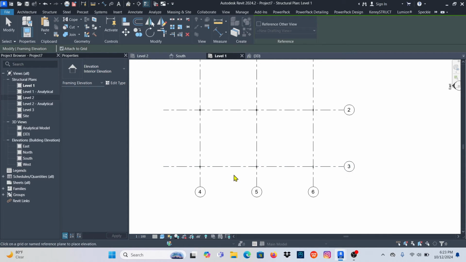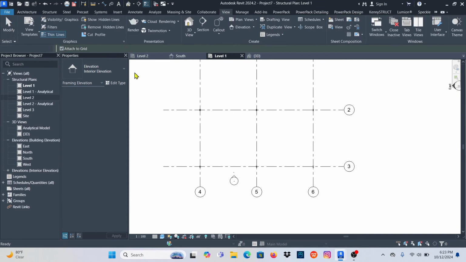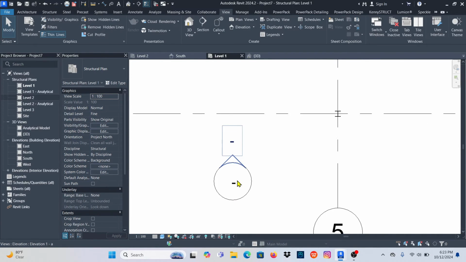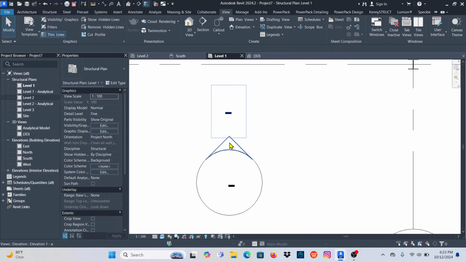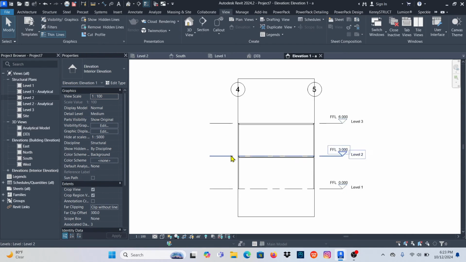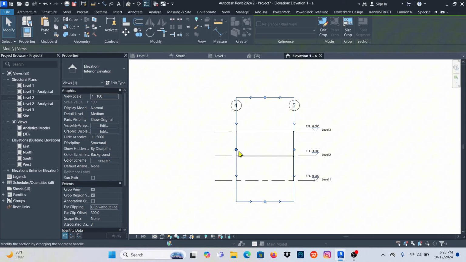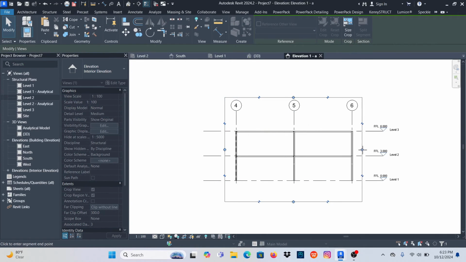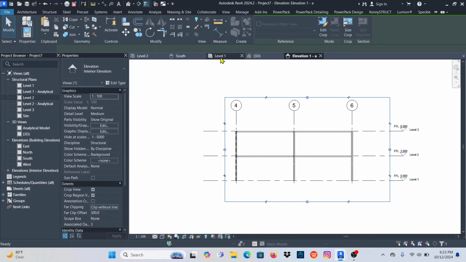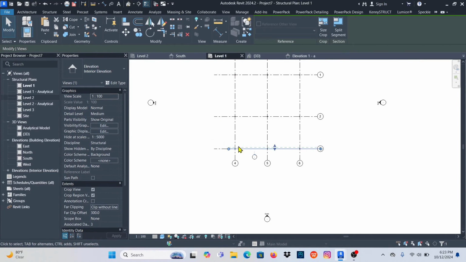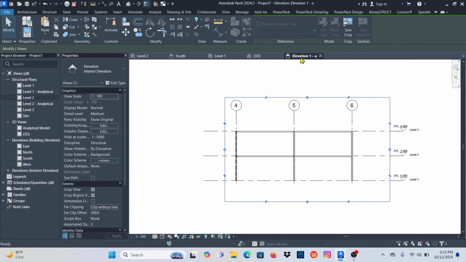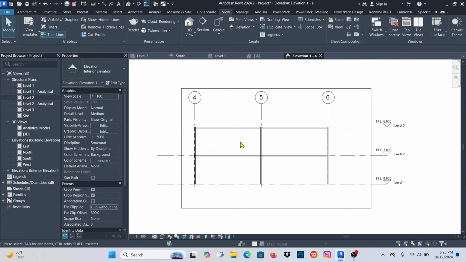You see that to add that elevation marker, just click on it. You can click on modify to escape. Zoom in using your wheel on your mouse. Then double click that head to open it. Alright, then select that box and you can just expand to see this frame. And you can even expand it. Let me go to level 1 and see the one. So I'm dealing with this frame. So this is the one which is right here.